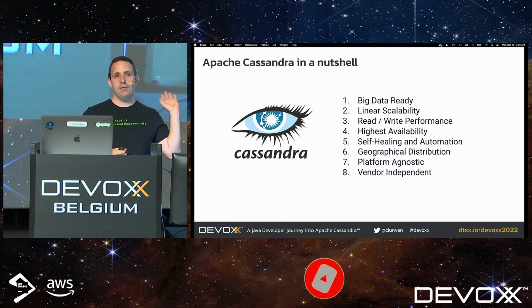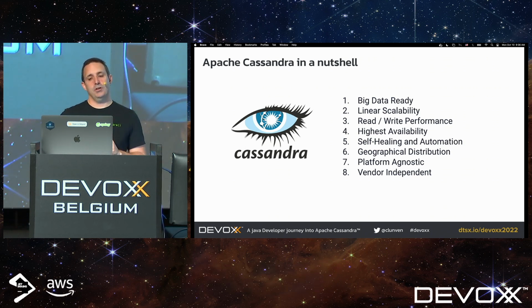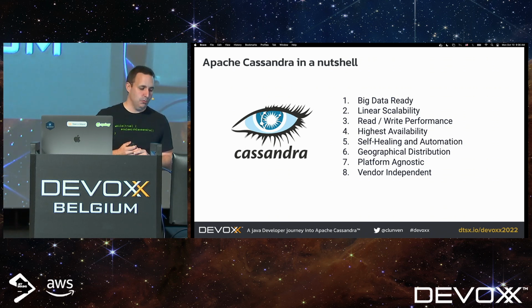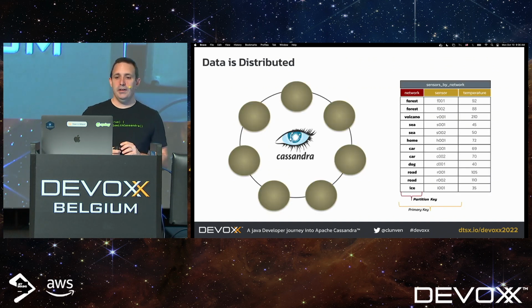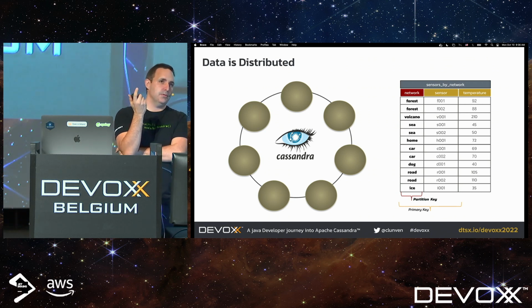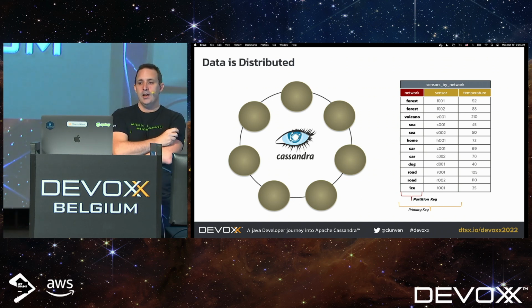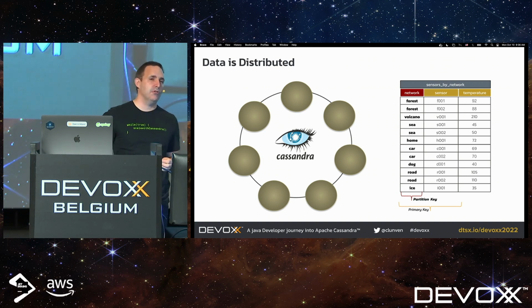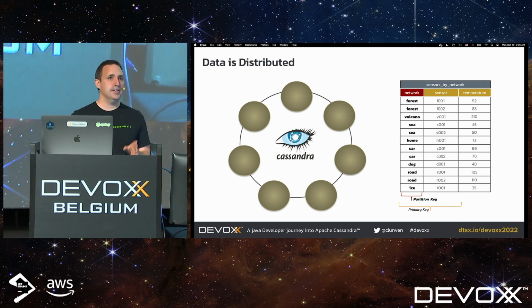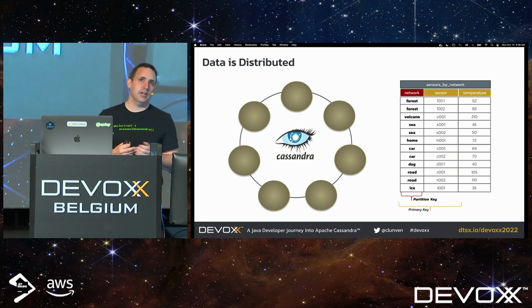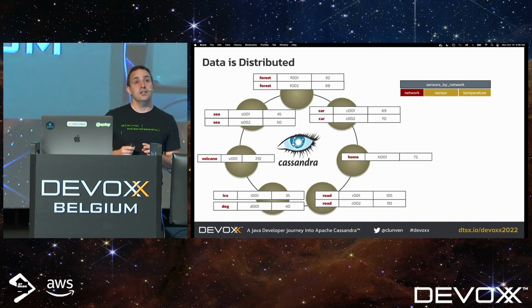What you want to do with Cassandra is those things, but I will explain each one. Big data ready. Wow, what a buzzword to start my presentation. Well, look at this. In Cassandra, I put back here a ring. In Cassandra, you store tables. You have a schema, and in the tables, you will find a primary key to ensure the uniqueness of your record, but also, inside the primary key, something called the partition key. It tells how the data is distributed across your ring. So here, if I take network as my column for my partition key, and I save this table in Cassandra, this is what it looks like, even if I only have 10 to 15 records.